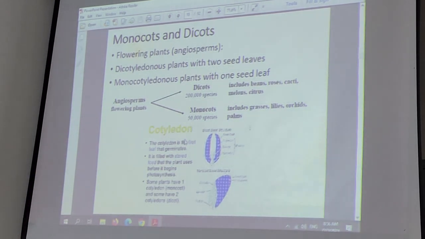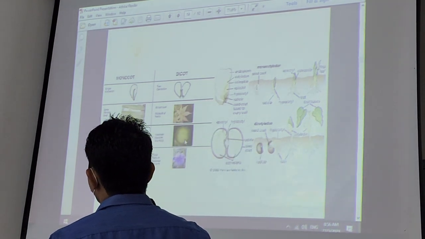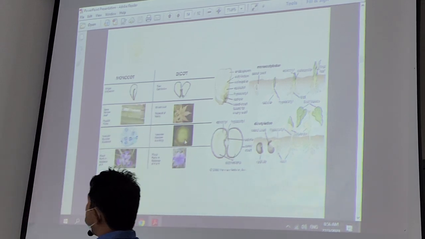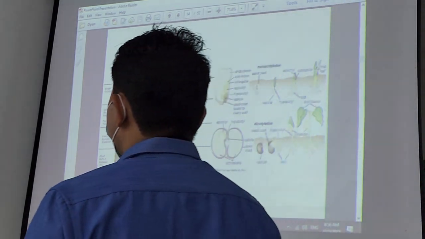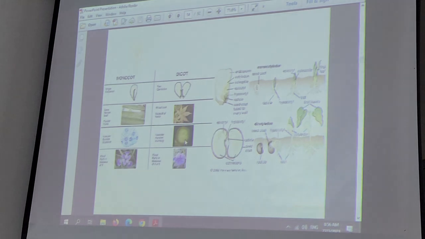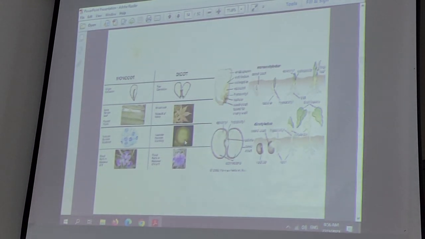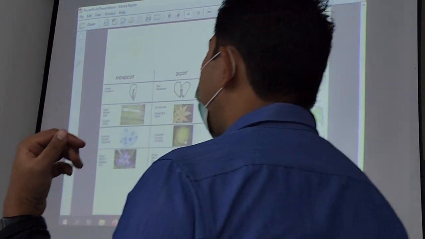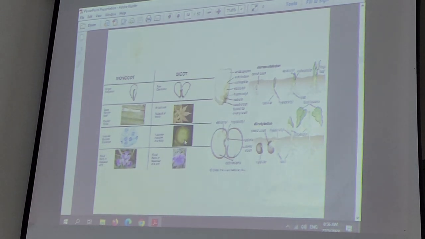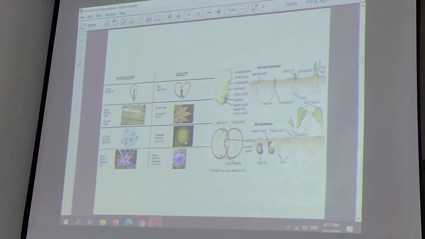For the monocotyledon, the seed, this should be clearer. You can see that monocot and dicot have special characteristics, not just in the seed anatomy, but also at the plant level. Dicot, usually what is the characteristic of the root? Is it fibrous or taproot? Taproot. Monocot usually has fibrous root. What about the venation pattern? Which one is parallel? Monocot or dicot? Monocot. Which one is reticulated? Dicot. Okay. And then you have other characteristics such as the floral appearance and so on. So these are the structures of it.